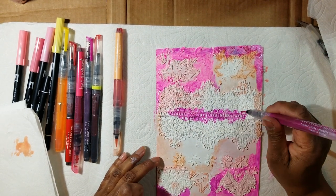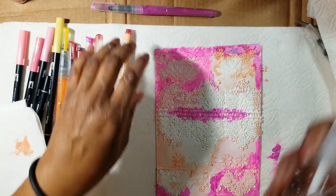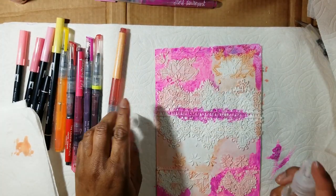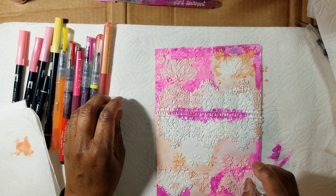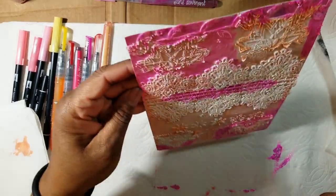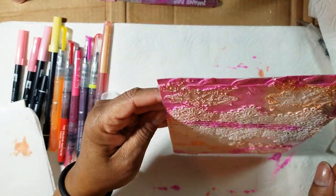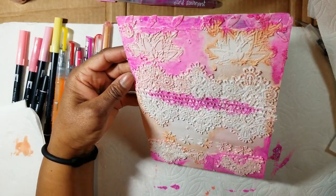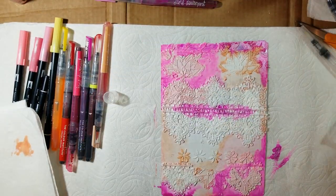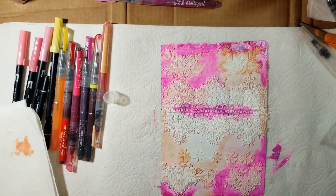Okay. So, I like that. All right. Now I'm going to use my big water thing here, and we're going to spray that, because I want it to look drippy, drippy. Oh, look at that. It's gorgeous, gorgeous, gorgeous. Oh, I love it. Oh, I love it already, guys. And we're not even halfway done with it, all right?